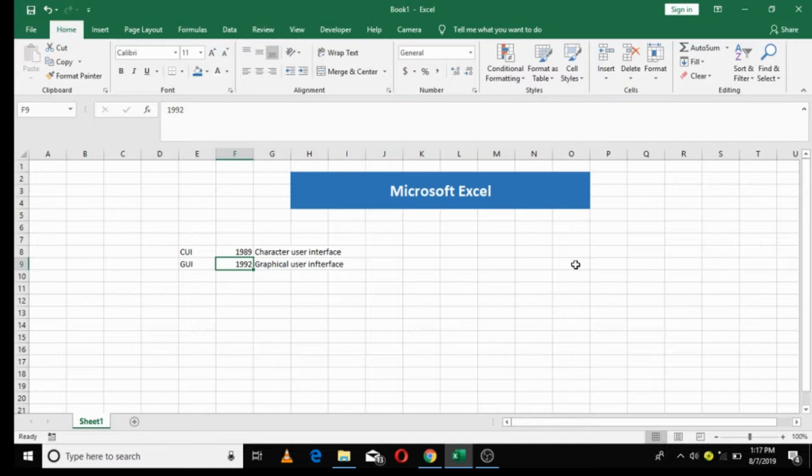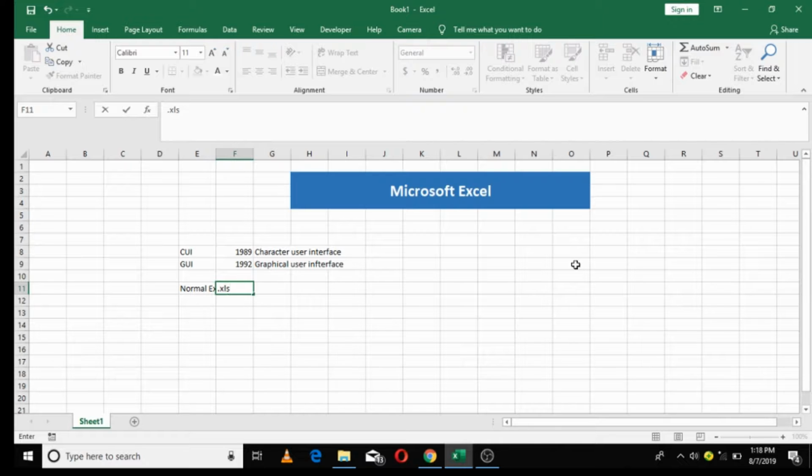Moving on to the formats in which we can save the file in Microsoft Excel. First we have the normal Excel format, and I'll show you the extension of the normal Excel as well. In the early stages it used to be .xls.